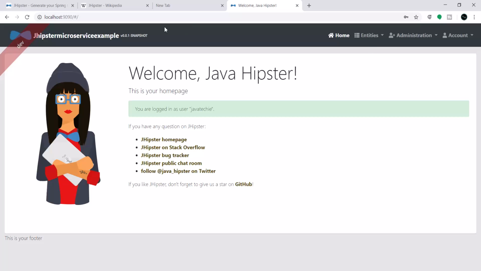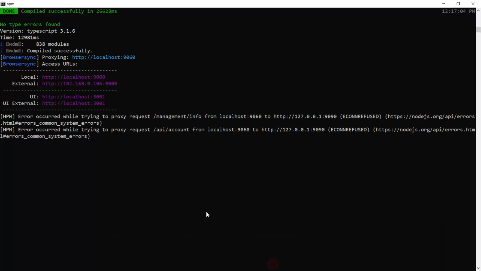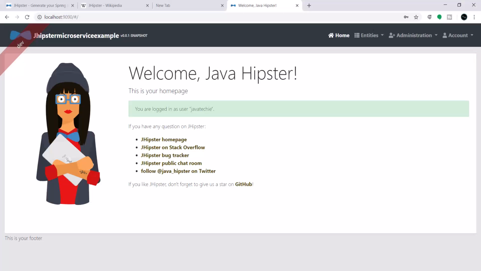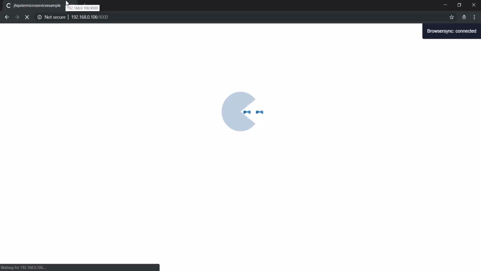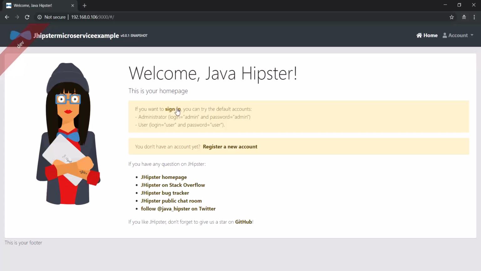Okay, so one more thing I want to show you, this is what we run in our localhost. So there is a URL which people can use externally also. Okay, so let me show you. Let me open the new browser, hit the URL. Okay, this is the global URL which we have.